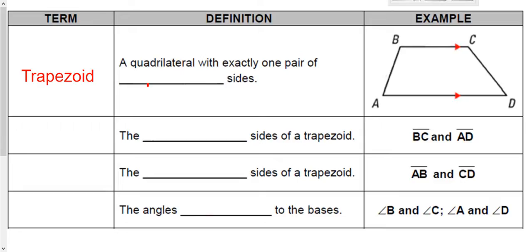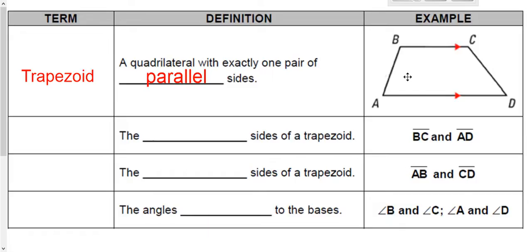To finish up this lesson on rhombi and trapezoids. So we start with the definition of a trapezoid: a quadrilateral, a four-sided polygon, with exactly one pair of parallel sides. You can see from the picture the top and bottom, BC and AD, with the little red triangles, are parallel to each other, but these other sides are not, like in a parallelogram. Just one pair of sides are parallel in a trapezoid.